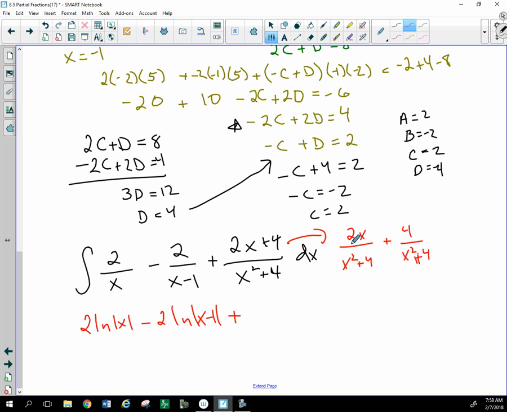And so this one, u prime over u, basically that is another ln, so I'm going to be left with the ln of x squared plus 4, and then the last one has to be an arctangent, and it becomes plus 2 arctangent of x over 2, I believe, plus c is what we end up with for this whole thing. And so that is the answer to this antiderivative.